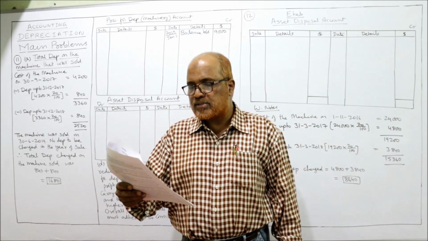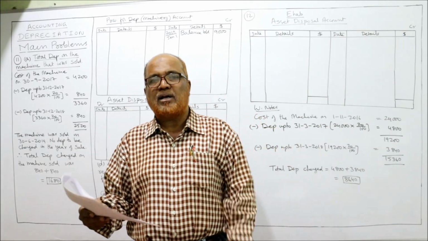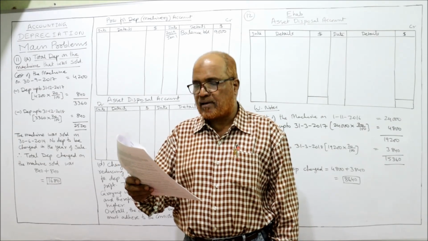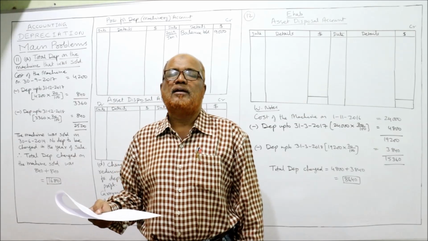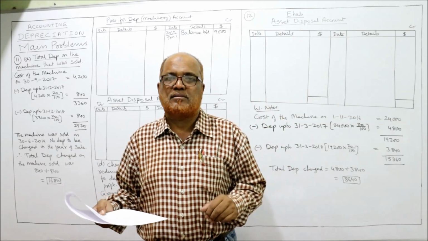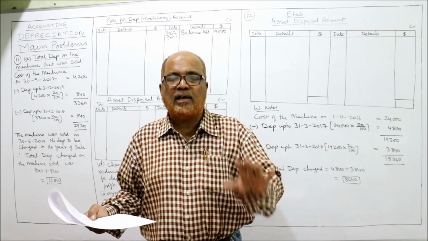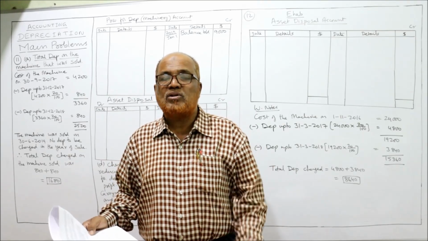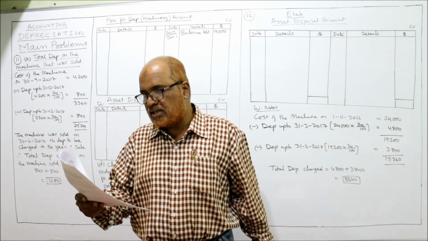Machinery is depreciated 20% per annum on straight line basis on the cost. The cost to the machine is 18,000. So on 18,000, 20% fixed depreciation will be charged every year, straight line. A full year depreciation is charged in the year of purchase but none in the year of sale. There's a policy in the business to charge full depreciation at the time of purchase. That means we will not see how many months it is used. Simply whenever a machine is purchased, full year depreciation will be provided in the year of purchase. And in the year of sale, no depreciation will be charged, even if it is used for 11 months. So no depreciation in the year of sale.